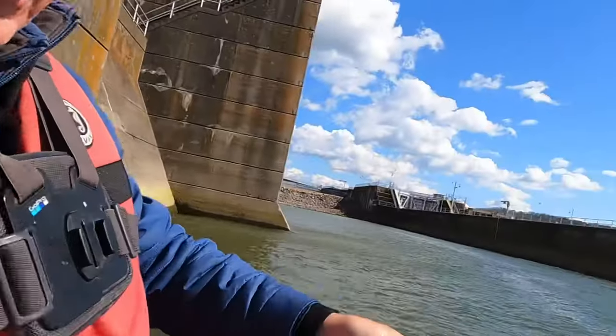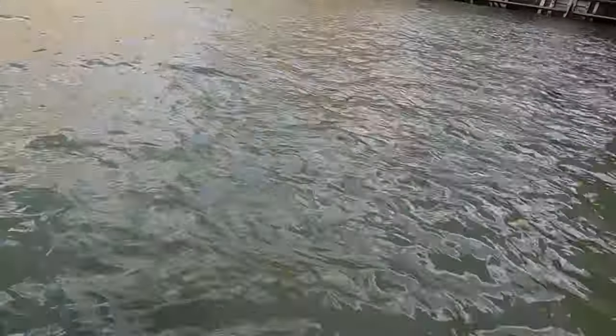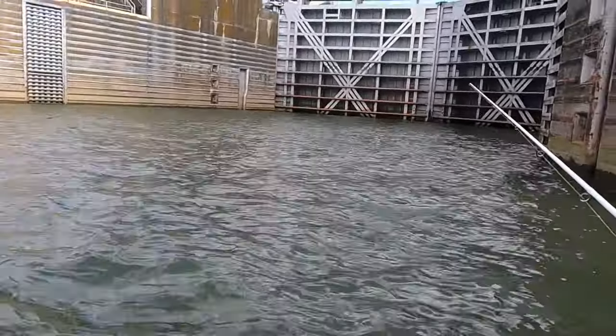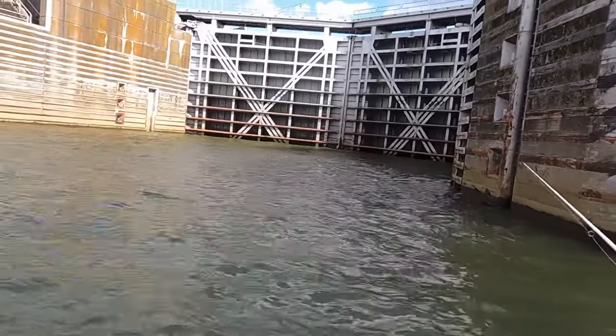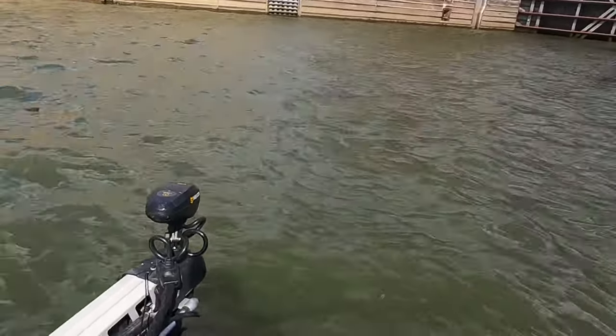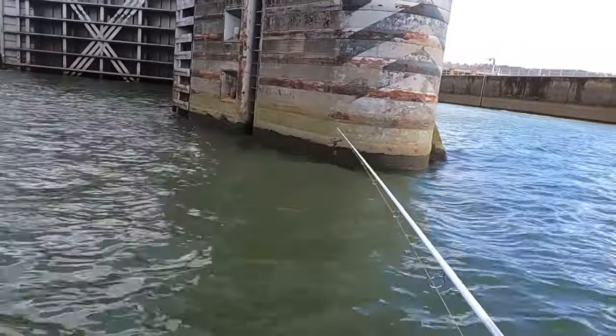I'm gonna turn this fish loose. Look at this big fat healthy largemouth bass here on the Tennessee River — just let her go. This wind just keeps blowing me around. I'm gonna pull back over here and see if we can do that again. There are some big fish right here right now. It didn't take that long for the barge to go through — now let's see if it affected the fish bite. I don't think it's going to. I'm gonna spot lock it right here — this spot lock trolling motor saves you a lot of aggravation and time, especially in this current and wind when they're biting and you don't want to get off the spot.